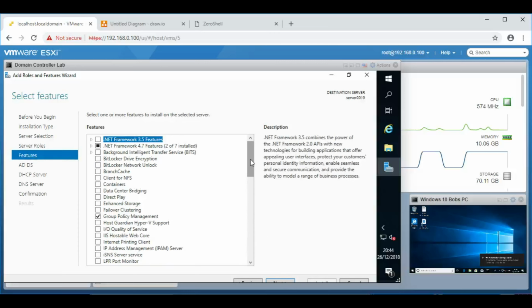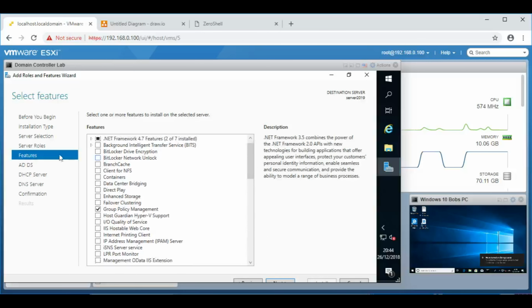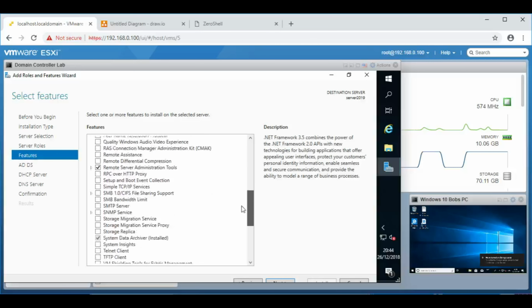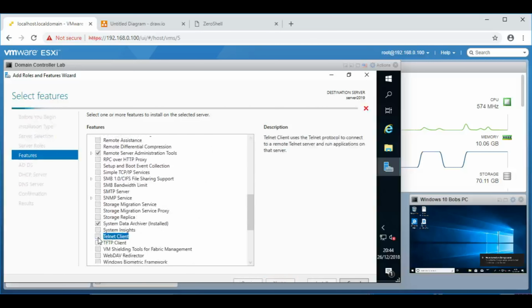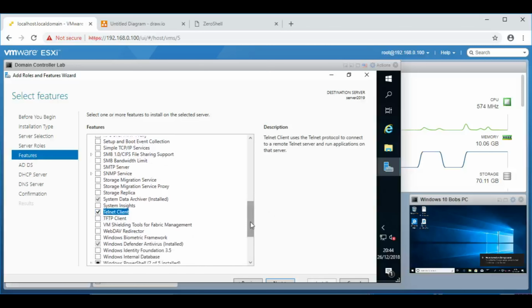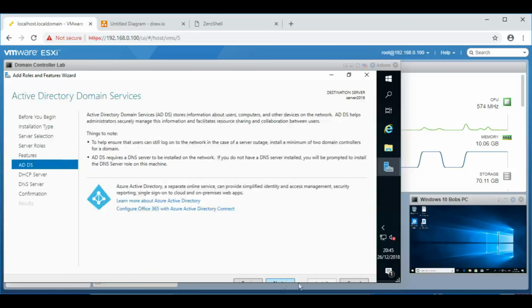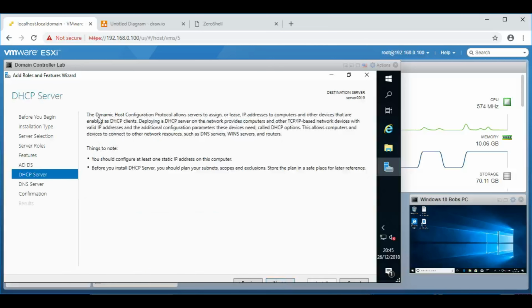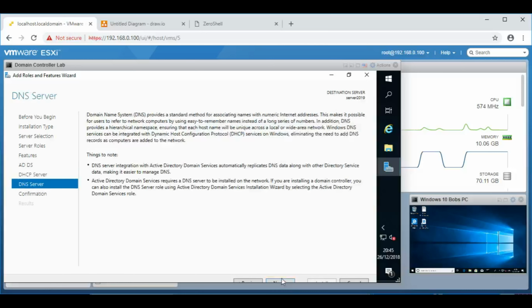What I find useful almost always on any computer is, in the features section, scrolling down and ticking the Telnet client. You never know when you may need it. It doesn't add any amount of disk space usage, and it's not a security problem. So Telnet client is probably going to be useful for some of my demonstrations in the future. So I'm just going to make sure that that's enabled. And I'm just going to click past all this advice. If it's the first time you're doing this, you should read it. It'll probably tell you some interesting things that you need to know, but for the purpose of this video, I'm just going to click past them.